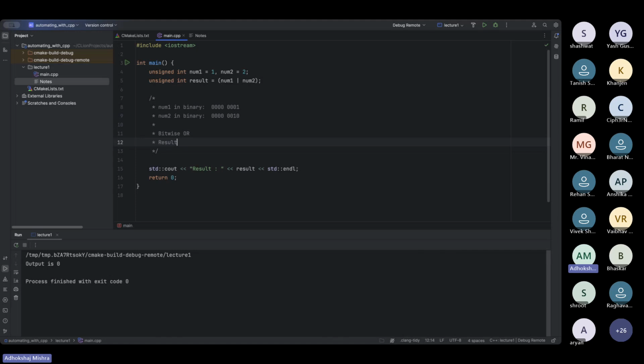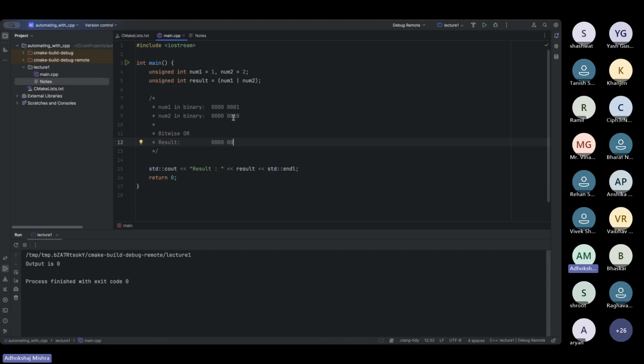It will operate on one bit at a time, one bit from up, one bit from down. So 0 or 0, both are 0, so it will be 0. And for these 6 bits, both sides are 0, so they are going to remain 0.